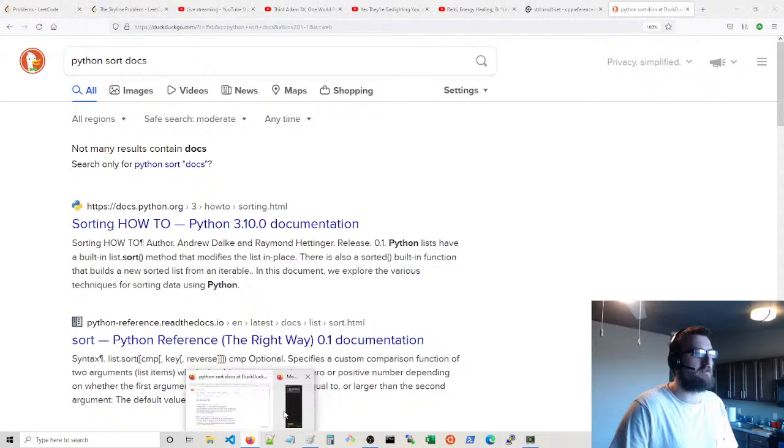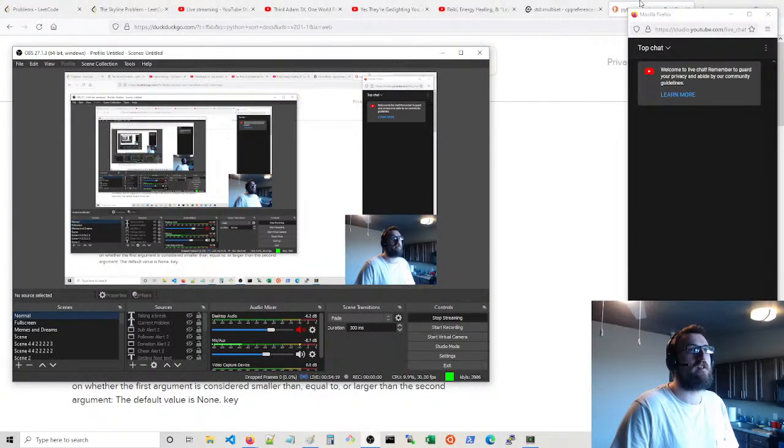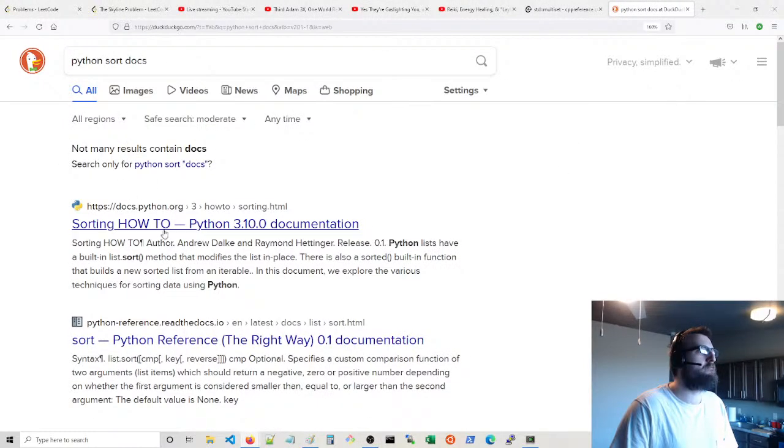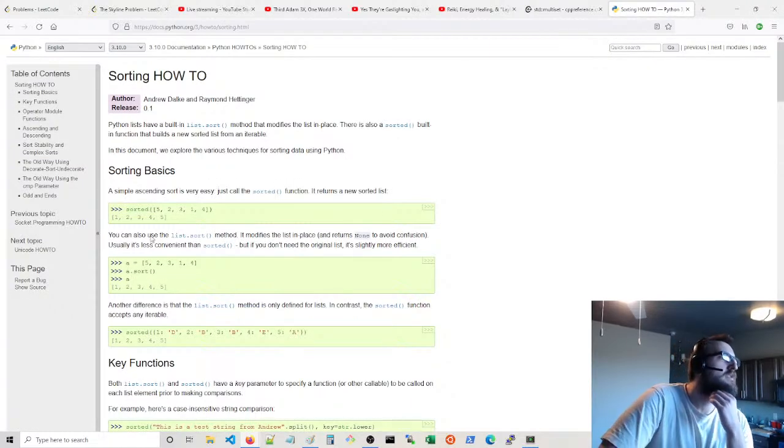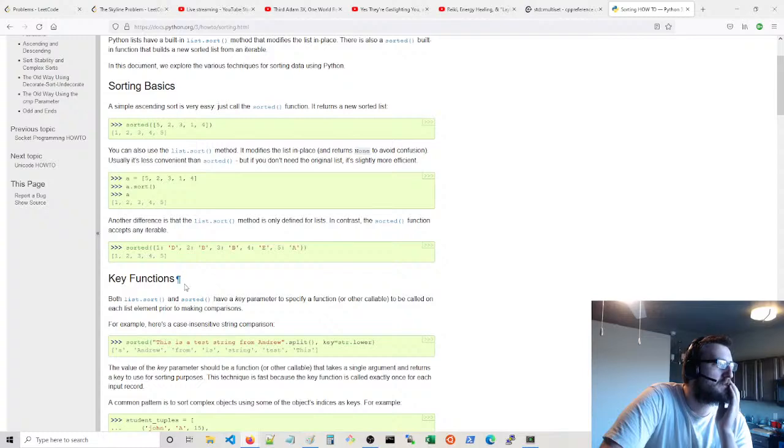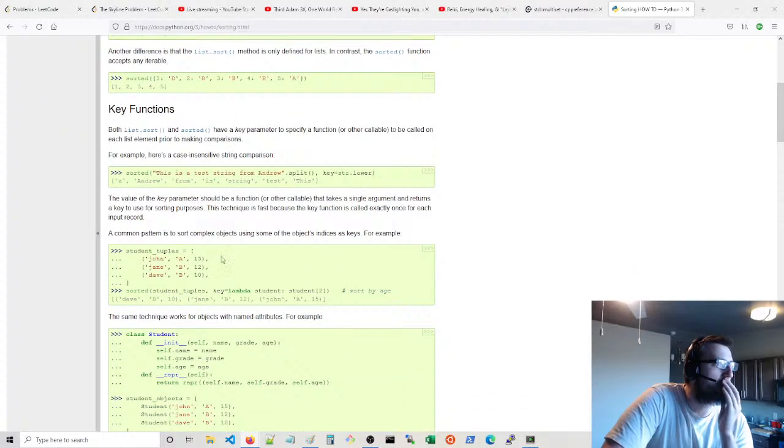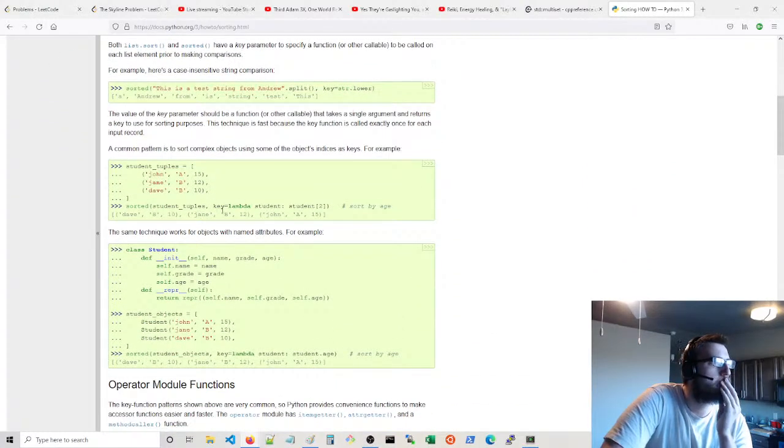Before we submit our solution, we want to stress test a bit. How to? Sure. A.sort. Okay. How do we use a key? Oh yeah, there we go. Sort by age. So we can do sorted key.